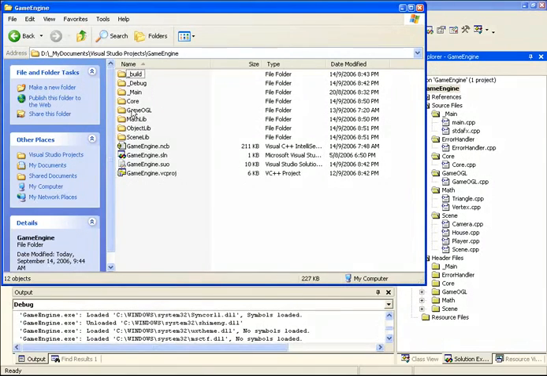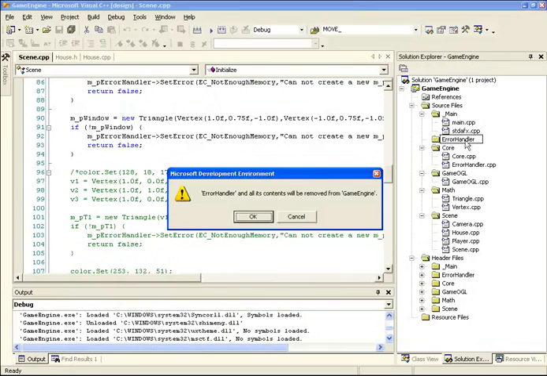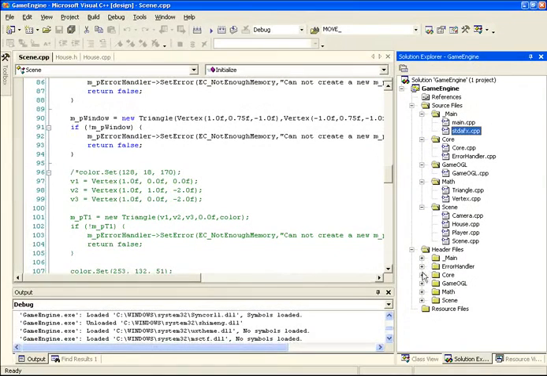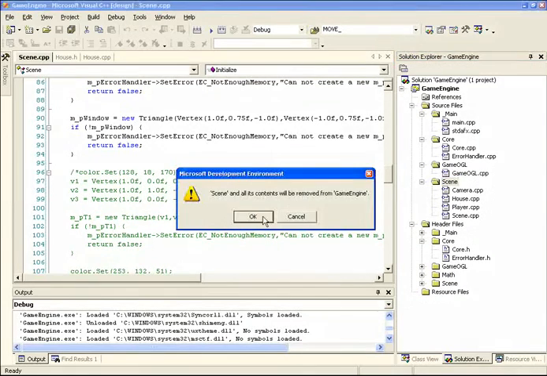Okay, so we've got the general organization of all our files now. Go into Visual Studio and start moving them around here as well. Now, we took Error Handler and we put it into Core, so I'm going to do that, and we're going to get rid of the Error Handler folder. And let's see, the game engine project will no longer contain Math, so we can take Math out completely, and it's not going to contain Scene, so we can take that out completely.